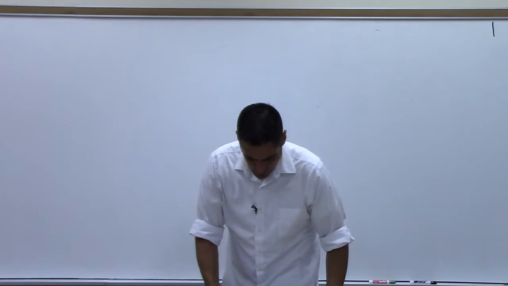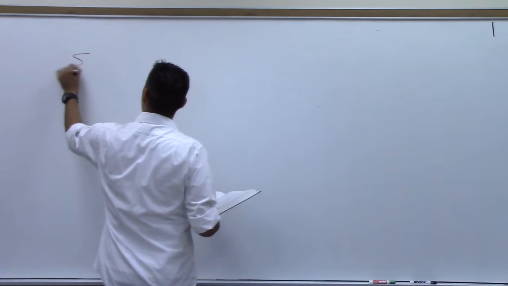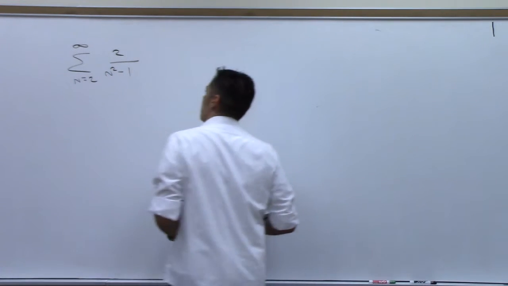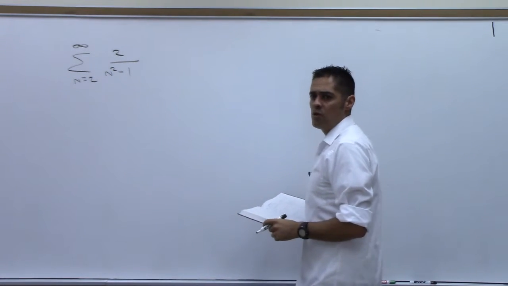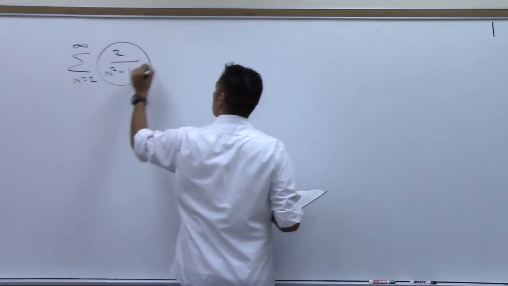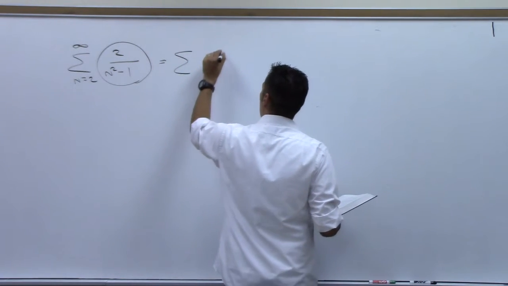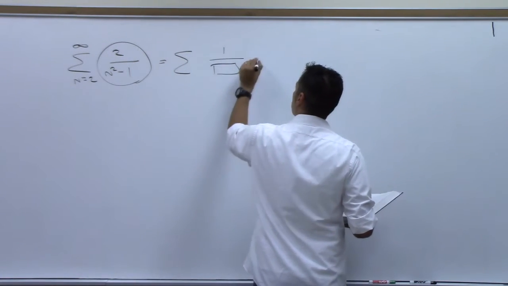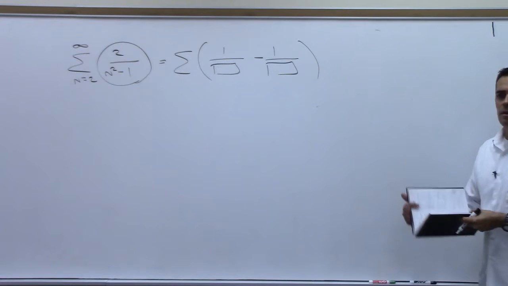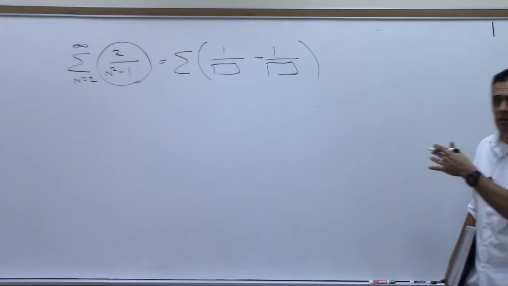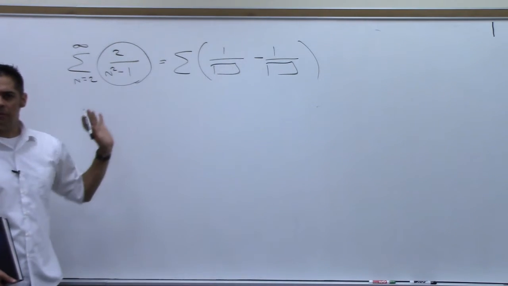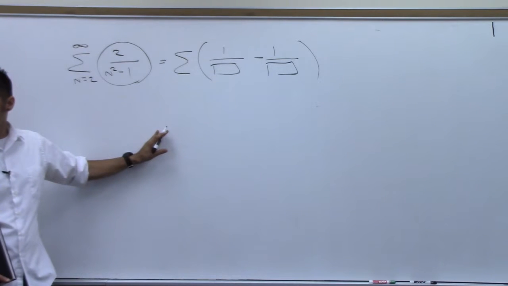For number 25, it's the sum from n equals 2 to infinity of 2 over n squared minus 1. What you would do first is partial fraction decomposition. You have to take this and do partial fractions. That'll turn this into a sum that has two things. I think one of them gets subtracted from the other, like this. And then when you start writing the terms out, you start to get the cancellation. Do you remember me talking about this? Like the first guy here cancels with the second guy there, and you find the pattern? That's what this is about.